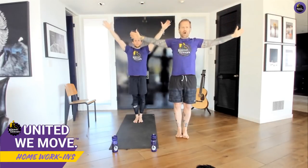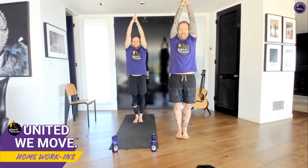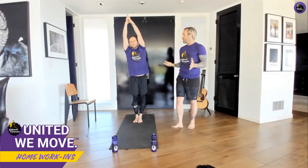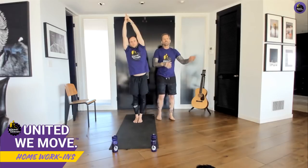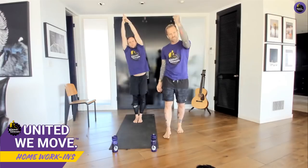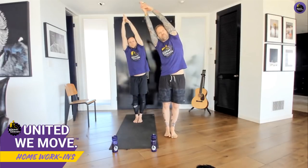Core strength is strong, legs are strong, glutes are activated. This last time you're going to hold it all the way up — clasp all of your fingers, release your index finger, point it to the ceiling, reach as high as you can. Now take your body over to the right. Think about lifting the body up as if there's a fence on one side you're trying to reach over — it's not about how deep you can go, it's about how high you can lift. We're just warming up your spine. Quads are activated, glutes are strong, core tight — like someone's going to punch you in the stomach.